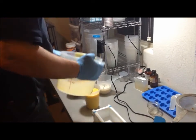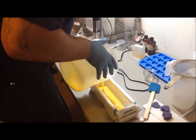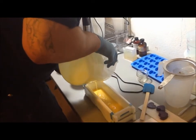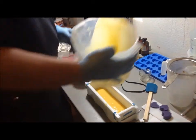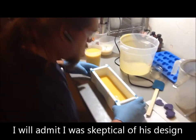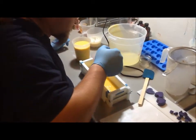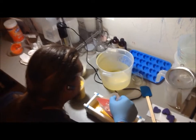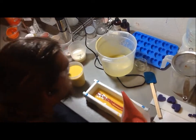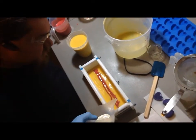Okay, that's good. And then just pour whatever's in the bucket maybe into the mold. Start off with that. But this is your show, and you do whatever you want, hon. Okay. All right. So I'm gonna go with pink down the center. Try to get the base of it going on there, you know, little teethers.